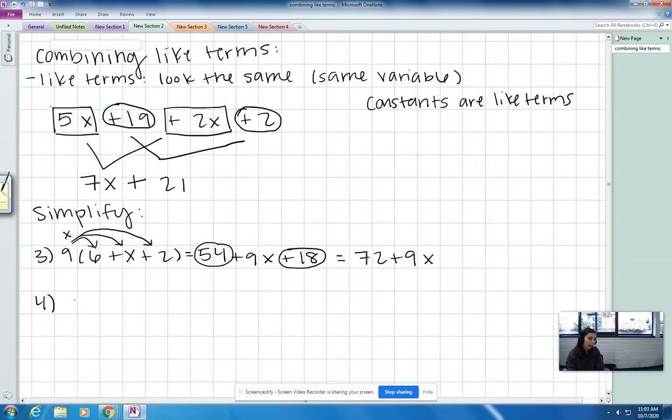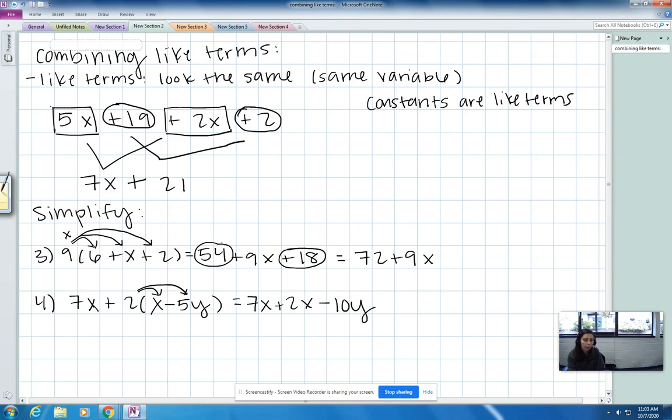Let's try another one like that. I have 7x plus 2 times (x minus 5y). So in this case, I'm going to start with my distributive property again. I'm going to multiply the 2 by everything inside the parentheses. And this 7x is just going to hang out front. We're just going to leave it right there for now. 2 times x is 2x. 2 times 5y, that is 10y. Make sure you put minus 10y because it said minus right there. I want to keep those symbols the same.